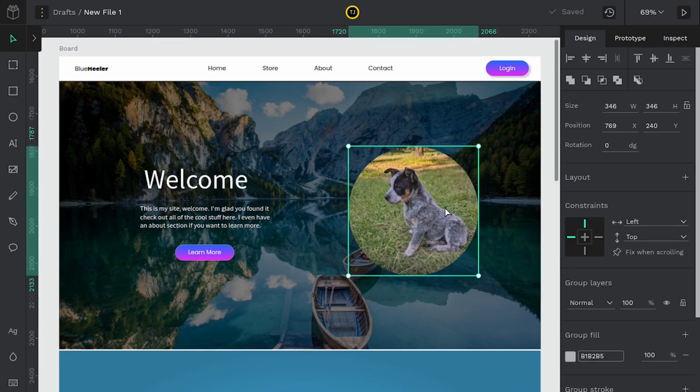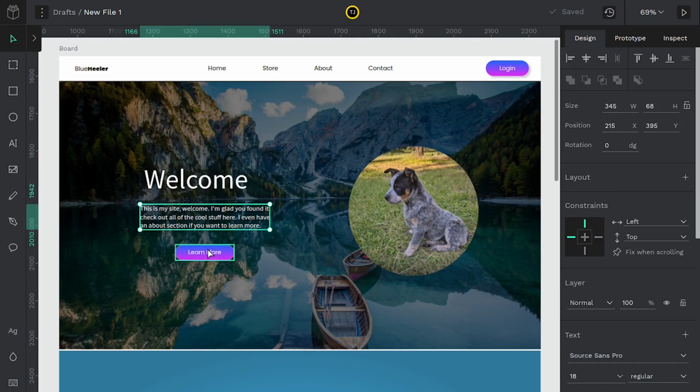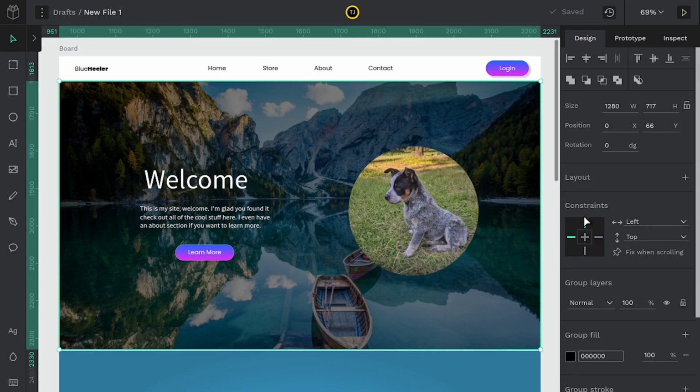In this video, we'll be talking about constraints and how to use them in our designs. We'll see the constraints section of the design panel over here. We see it when we select an object. So all the different objects, the text, everything that we've drawn has constraint rules. And by default, those rules are left and top. And we see we have a dropdown. We can change some of these options.